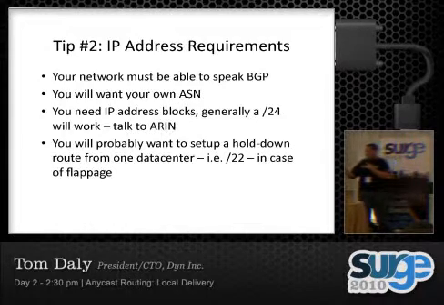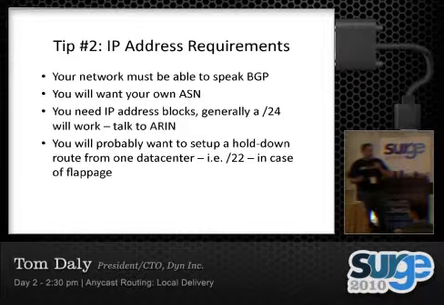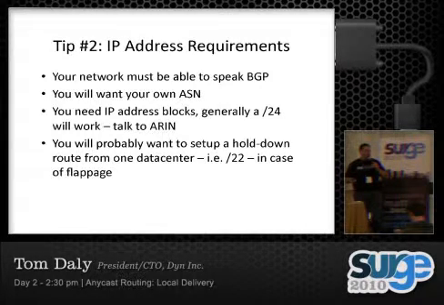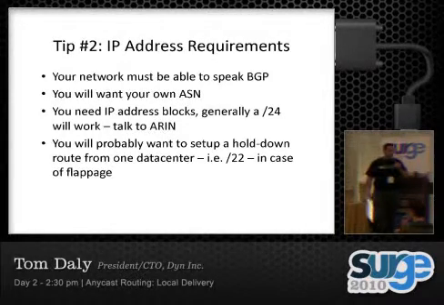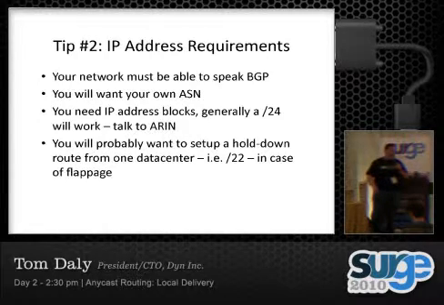And one tip is to nail down the /22 route in BGP, so announce the /22 route from one of your data centers out of the Anycast cloud. That way if you have some sort of route flap issue, you don't black hole all your traffic. Look it up, it's called route flap dampening. It's where too many BGP transitions occur in a period of time. Some routers will just take that flapped prefix and say, I'm ignoring it altogether. But if you have a /22 holding over the /24, you're going to at least get that traffic in one data center. And you hope to God you have enough capacity in that data center to service the traffic coming at you. Otherwise, you just DDoS yourself.